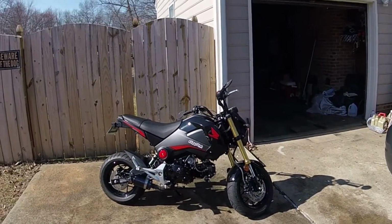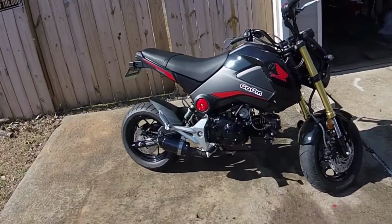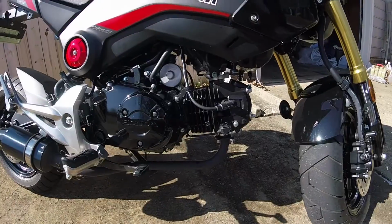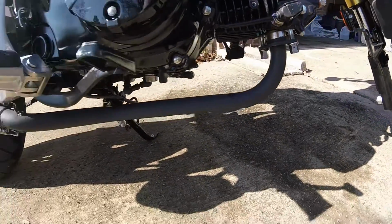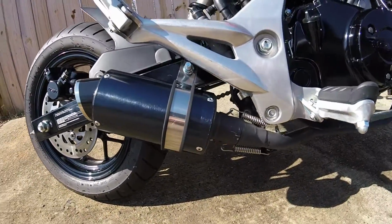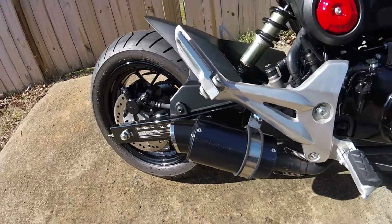Okay. It's a little bit windy out, so let's hope this comes out. But I got the AR exhaust installed. I did end up painting it to go with my bike, black color, mounts up right here, goes down. It's a low mount exhaust, comes out right there. Also painted the tip black and left a little bit of it chromish.